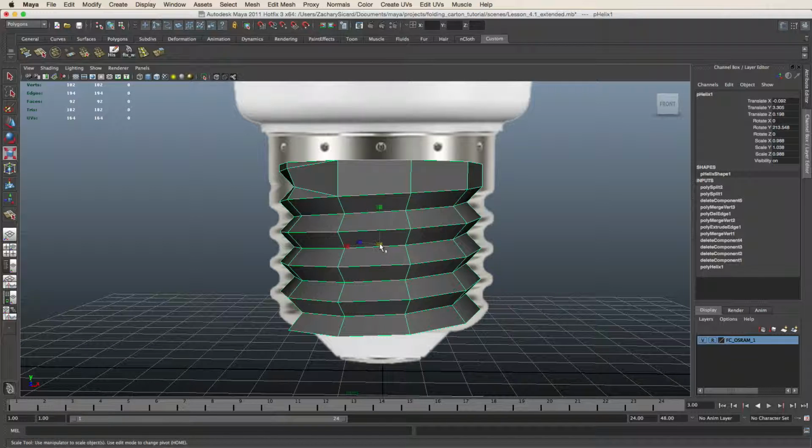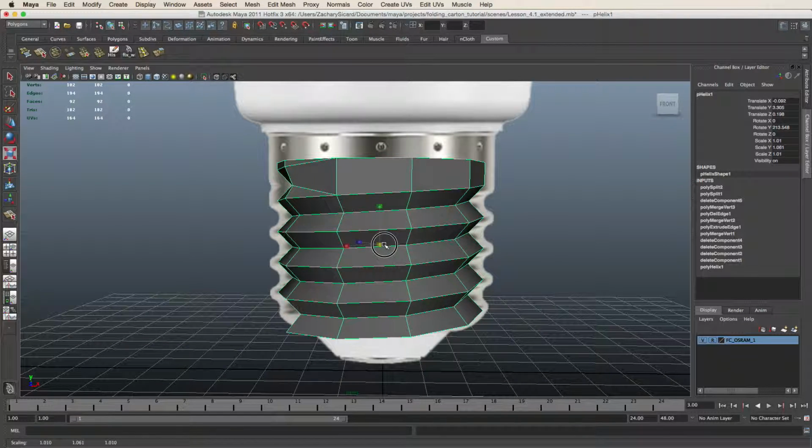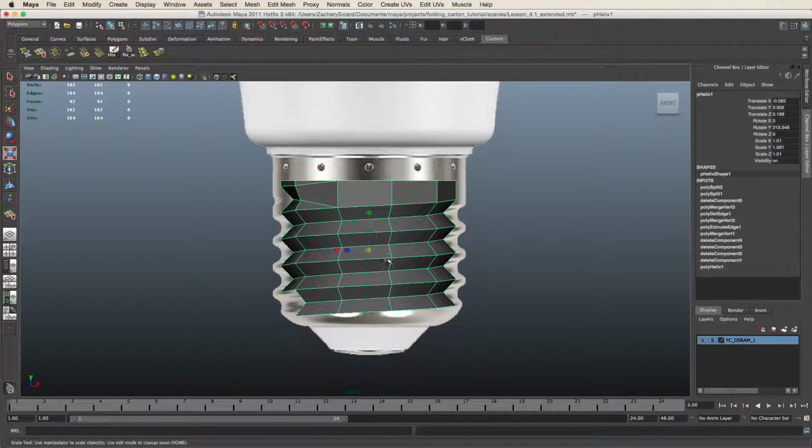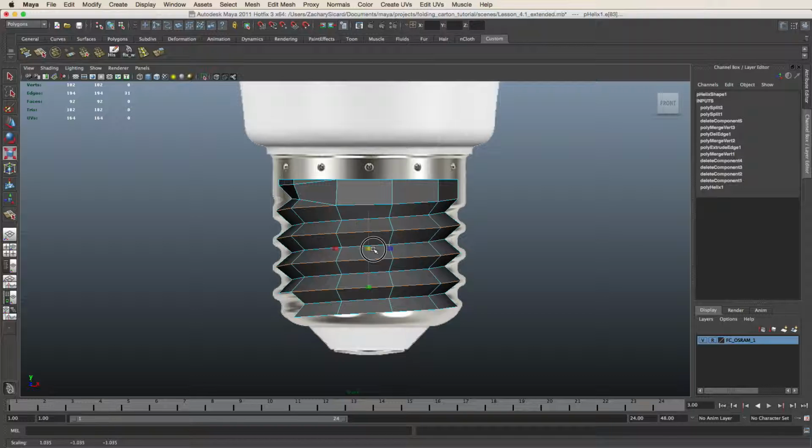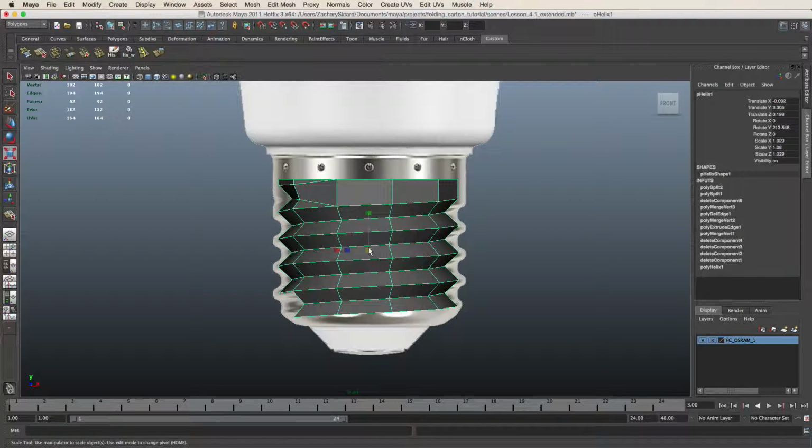Let's slightly make this larger. I don't want to go too big. Alright, let's select all of these and scale them out slightly. No. Let's make this larger.